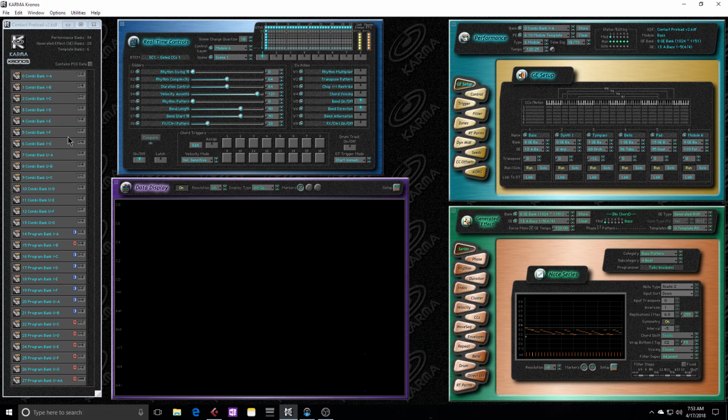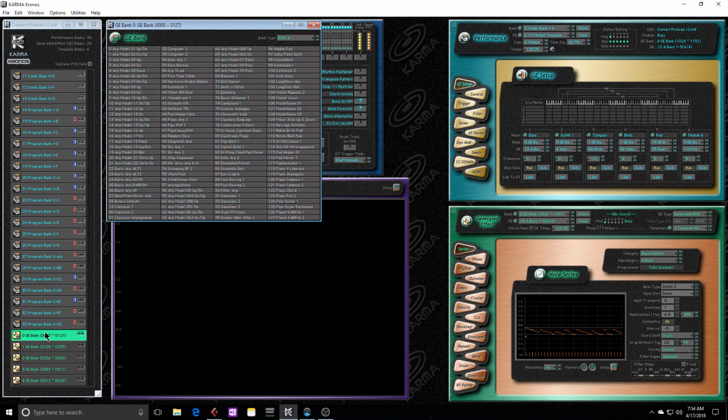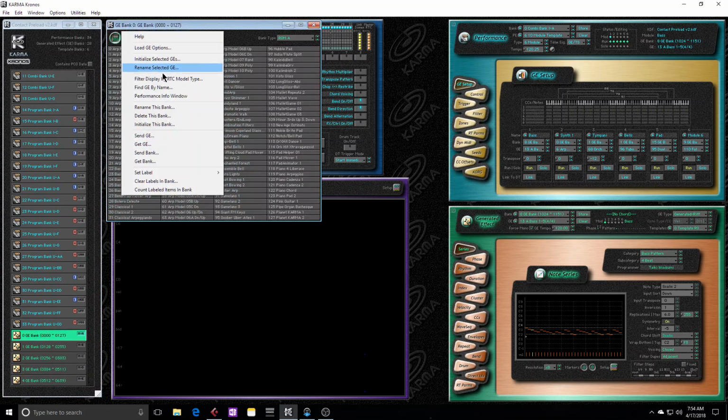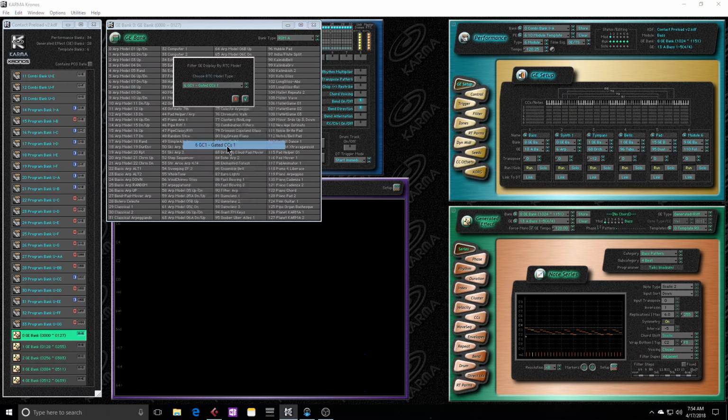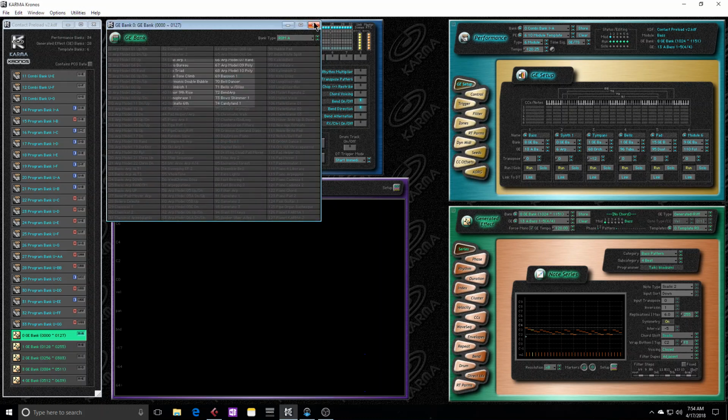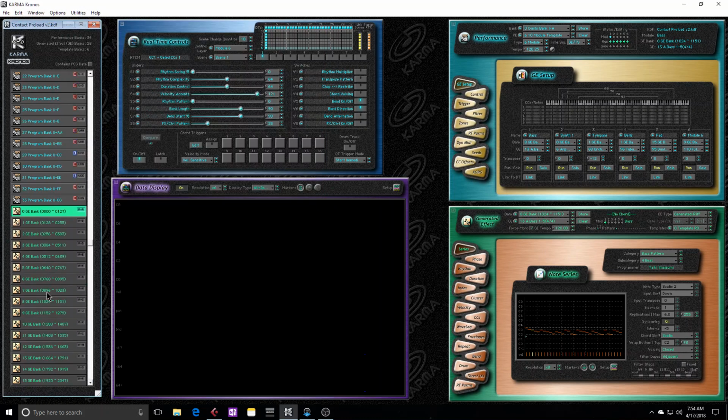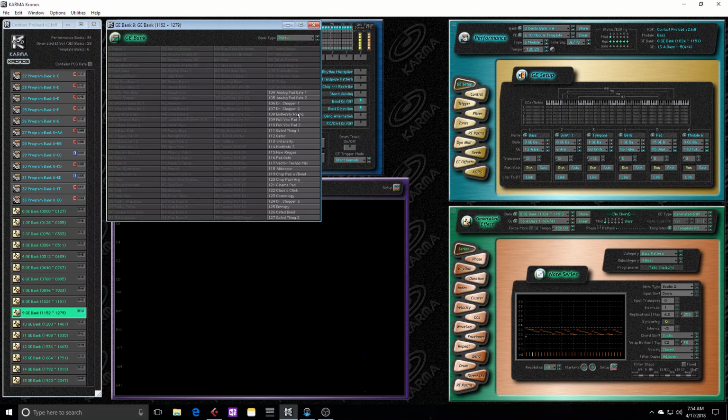In this video, we're going to go over the next RTC type, which is a gated type. If I click over to one of my banks and then filter by RTC type, I can then choose gated. And then let me close that because it doesn't start until banks 9 and 10. You can see them all here.